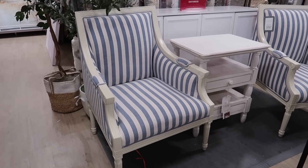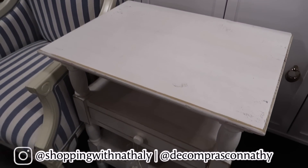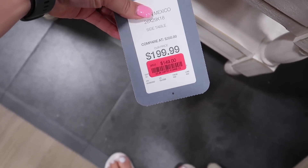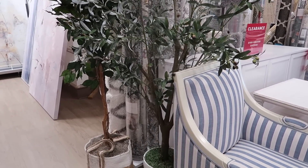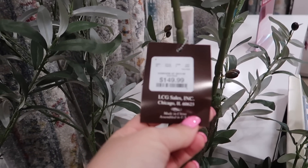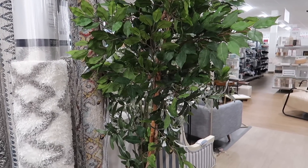We are starting with these love seats and I personally think these are super beautiful. They are probably not that trendy right now, but they have that coastal sense to them and I do think they have a lot of character. These are going to be $400, which is pretty standard pricing for love seats you may buy at Target. This table right here is $150 and that's on clearance. But one of the stars of the show for today's shopping trip is definitely this faux olive tree right here. This is so beautiful — it is expensive, but size-wise it's so worth the price. This is $150. This tree is taller than me, it comes with a container, and it really does look so real — not only the leaves, but also the branches, which I thought was amazing. It looks very high quality.